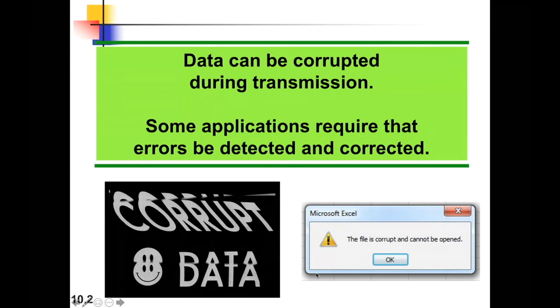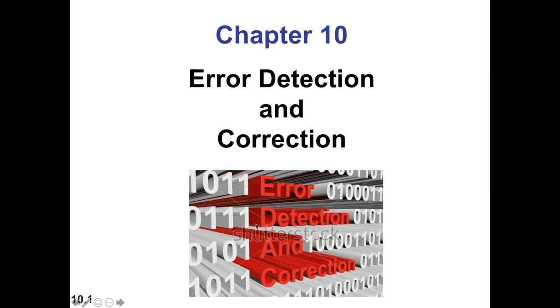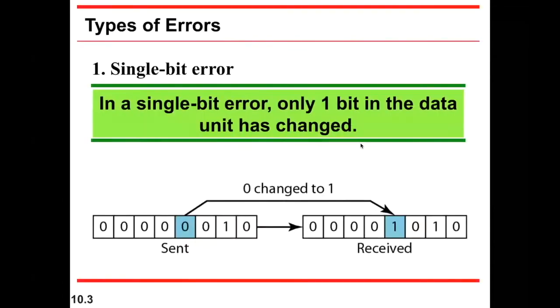Because we are converting data into many formats, we are assembling, reassembling, making frames, dividing, defragmentation, then making the packets again and again. So in all this processing, maybe something bad happens and data is corrupted. The question is, how do we detect if data has been corrupted or not? And if we are able to detect, can we correct it? If yes, how can we correct it? These are the two topics of this chapter. First of all, let's study error detection.